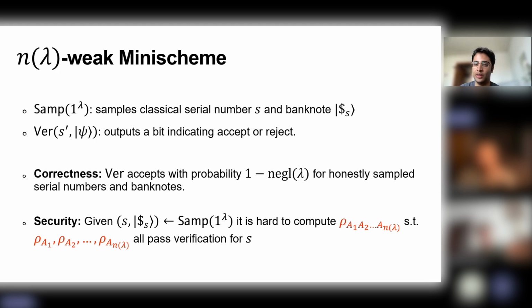We thought it seemed hard to show either that they can be used to build mini schemes or that they cannot be used to build mini schemes. However, these don't seem any easier to build, at least from the techniques that we know. And if you have to build these, you might as well be building proper mini schemes. So there still seems to be a fairly formidable barrier to getting public coin proofs of quantumness.